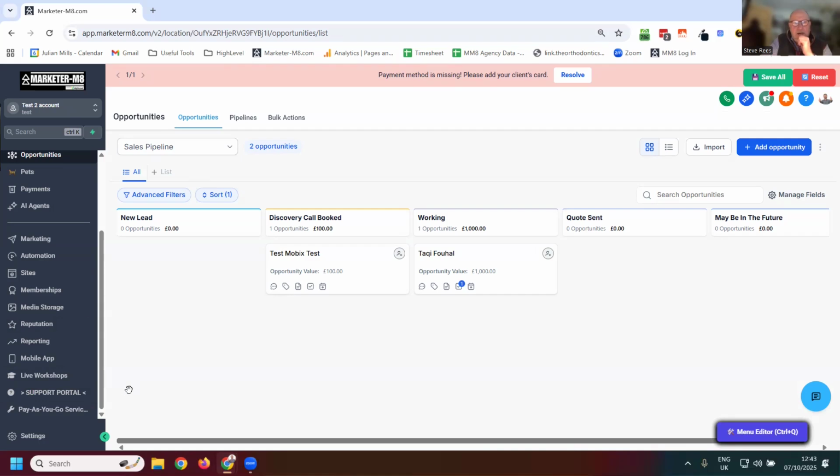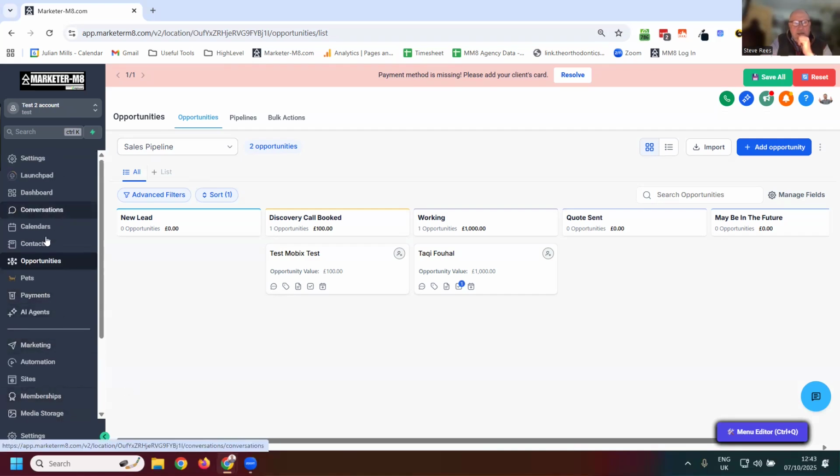But the point here is, I've got my contact records, opportunity record, and I've got another one called pets. Now that could be anything I wanted. I just called it pets for demonstration purposes. But if I wanted to record contacts' pets, names, or things like that as a separate record, I could do that and start to link the contact record to the pet record.